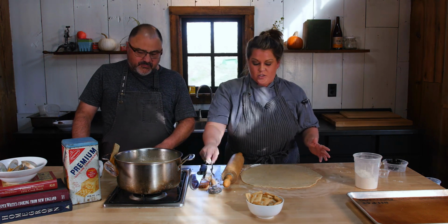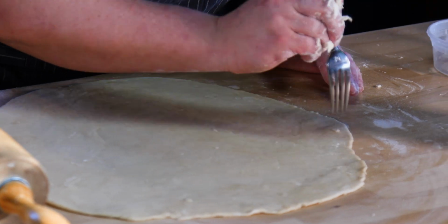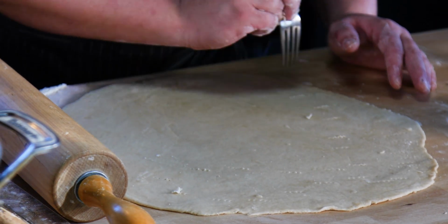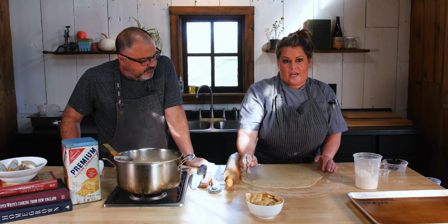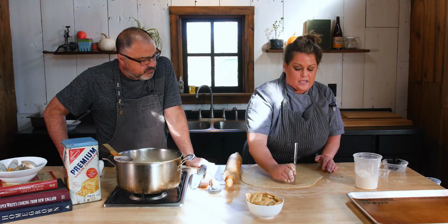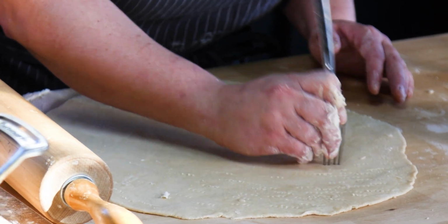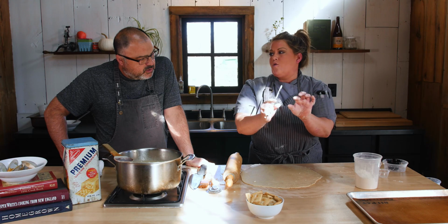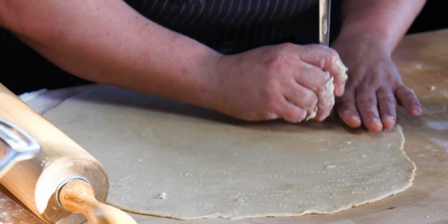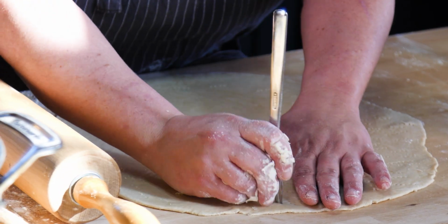So one thing I like to do is dock the whole dough, because once you cut them into squares and you try to dock them, your fork is gonna pick up every little square and it's gonna be really annoying. Now, why do you dock it? Just for the look, or does it help keep it flat? Yeah, it keeps them flat, keeps them from rising too much, or else they'll be like domed pillows. So yeah, we're just gonna dock all over the place.